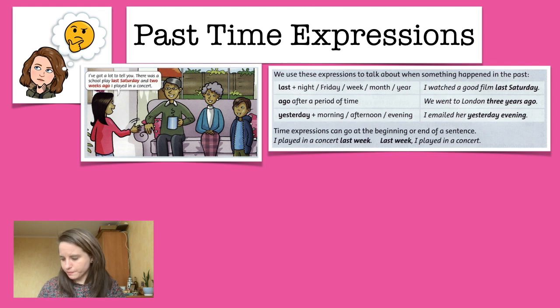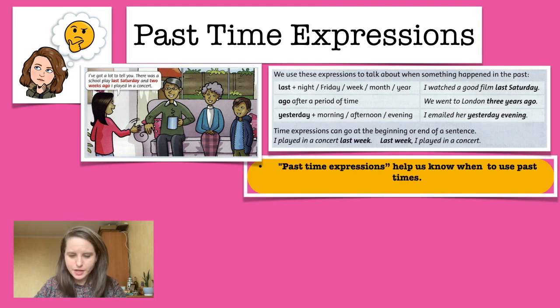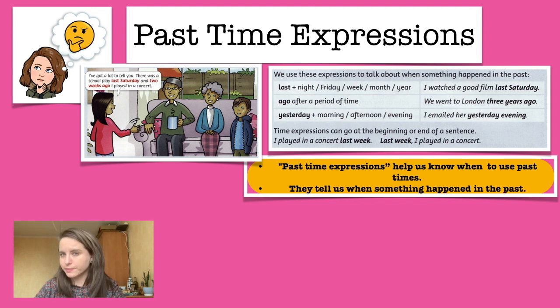Now, in your notebook, if you haven't taken it out already, take out your notebook, take out a pen, write today's date. Today is Wednesday, the 22nd of April, 2020. Okay? And I want you to copy everything in the yellow box. Okay? So everything in the yellow box, you write in your notebook. Past time expressions help us to know when to use past times. They tell us when something happened in the past. Write this in your notebook now.